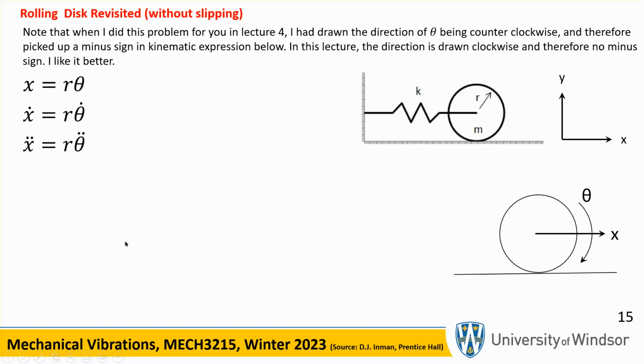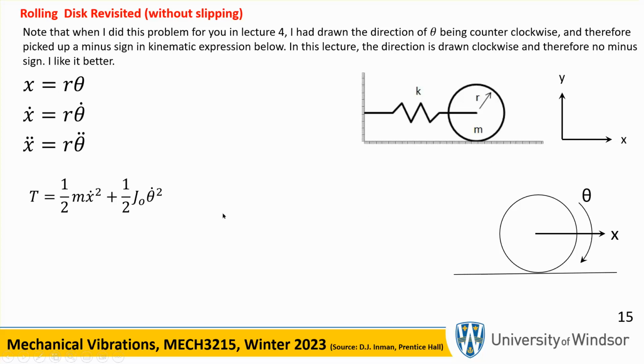So if you go to lecture 4, you're going to see that there are minus signs next to r. But the reason was that I drew the theta direction in the counterclockwise direction. Here I have chosen a different direction, and in fact, in class I made a mistake. I put in the PowerPoint that I had, mine is because I did a cut and paste. There were minuses here, so when I came to record this lecture, I cleaned it up. So I removed those minus signs.